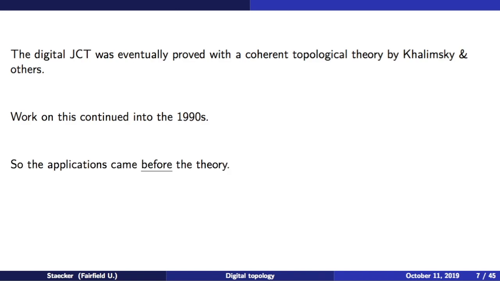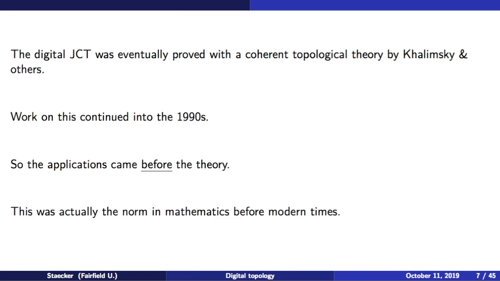But I'm trying to give you an example where the application, that is the bucket, the button, existed before the theorem was proved, right? And the people who invented the bucket, they didn't care about the theorem. They just made the bucket to work. So the application actually came before the mathematical theory in this case.